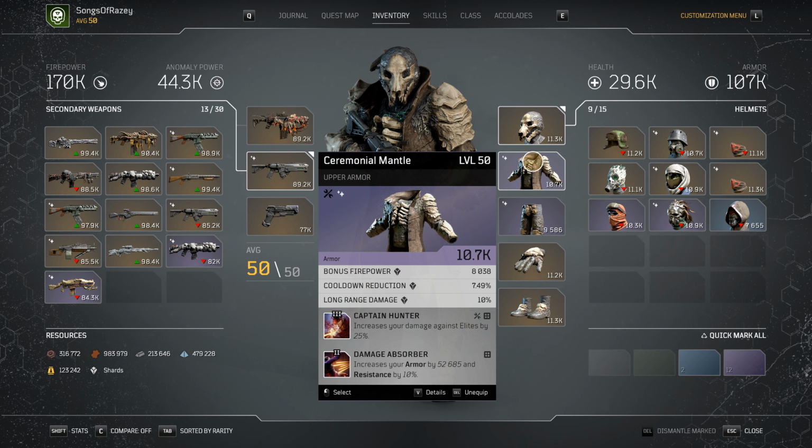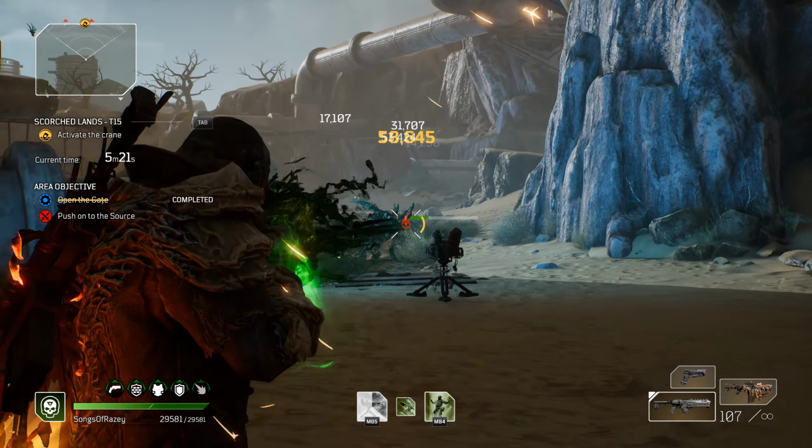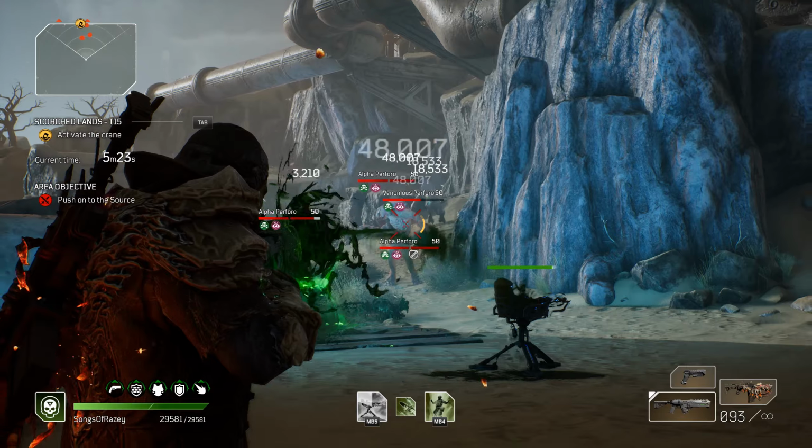So I've gone for a purple chest, and like I said, you can feel free to swap this out for the Plague Sower's chest. But I've gone for Captain Hunter, so we increase our damage to elites by 25%, which is very, very nice. Kind of do need that for the lower amount of damage that we are dealing compared to normal firepower builds. And we've also gone for Damage Absorber, which increases our armor by 52,000 and our resistance by 10%.